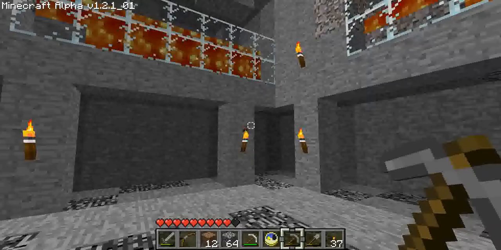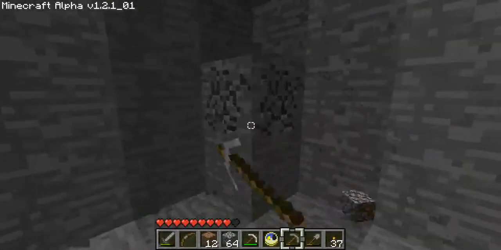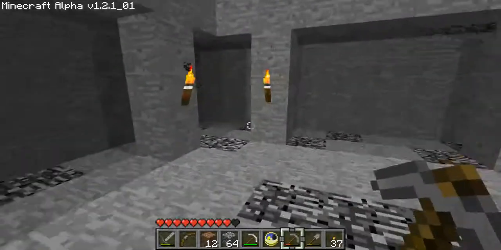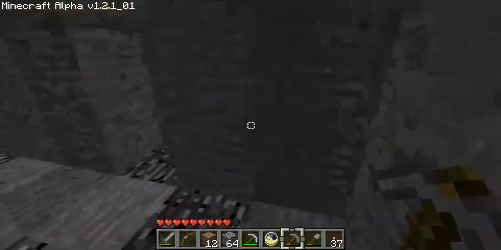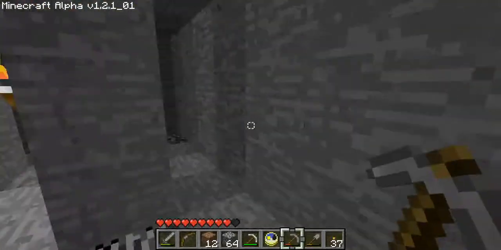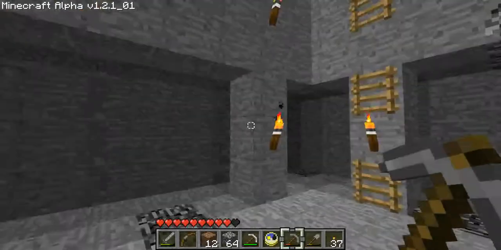We only got so many pickaxes, so we're going to go ahead and dig out the rest of this alcove. I'm trying to think of how big I want it, and I'm thinking maybe 3 blocks. The only reason it's that big is so we make sure we have enough room for our stuff, for the chests and all that good stuff.